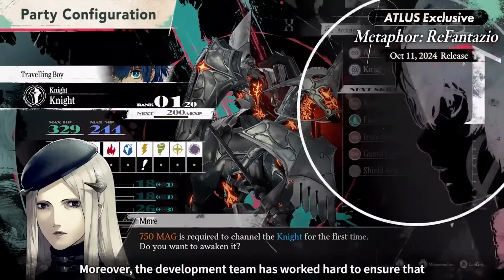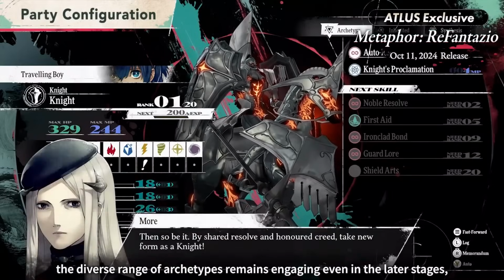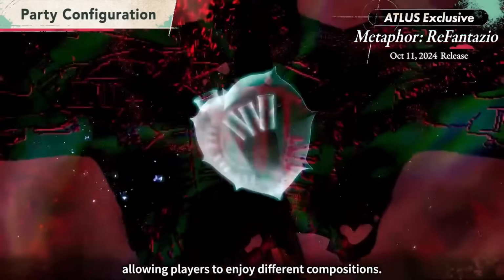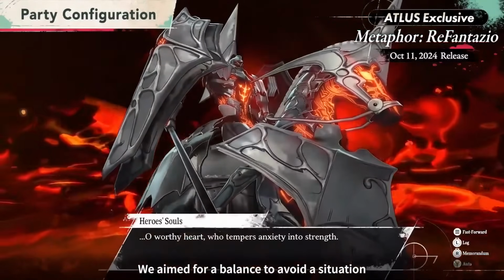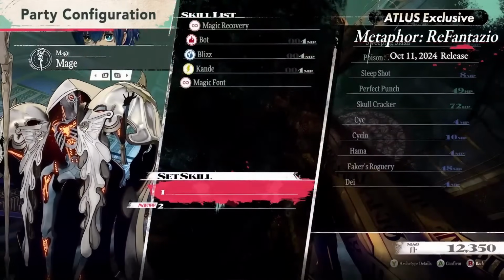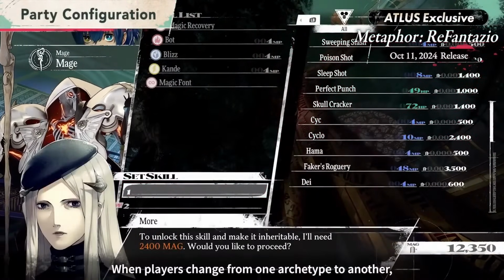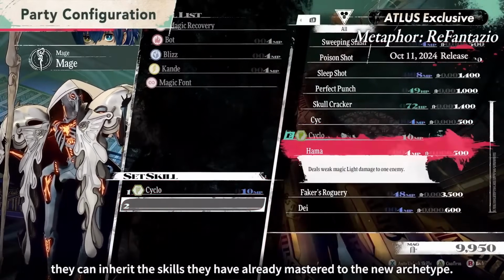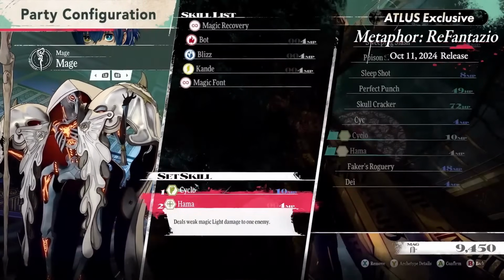Moreover, the development team has worked hard to ensure that the diverse range of archetypes remains engaging even in the later stages, allowing players to enjoy different compositions. We aimed for a balance to avoid a situation where players' party compositions become similar as the game progresses, or where only certain archetypes are used. When players change from one archetype to another, they can inherit the skills they have already mastered to the new archetype.